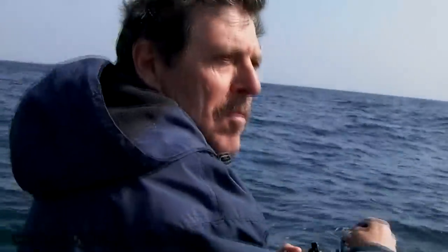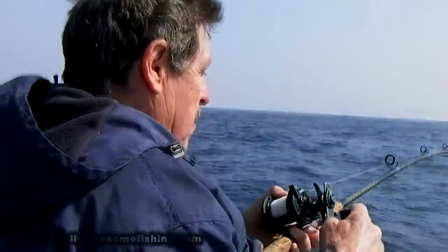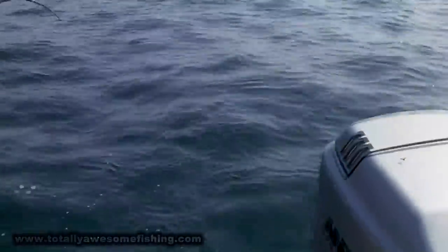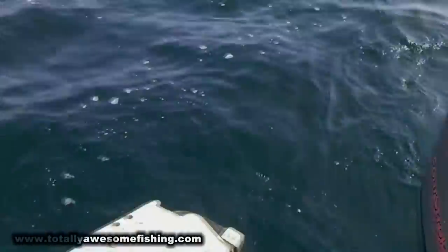Well, I'm not going to pretend I even saw the bite on this. I was taking pictures of the other guys that are catching that many plaice. I really haven't had a chance to fish properly. They won't let me near the back of the boat at all. But I've got a plaice here, I believe. If I haven't, I'm going to look pretty stupid. No, it's hanging deep. That'll be a plaice. Going straight down.